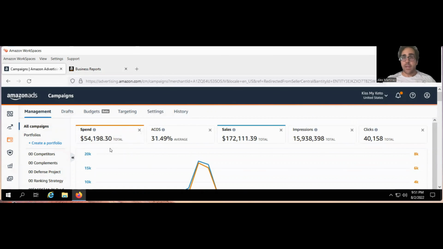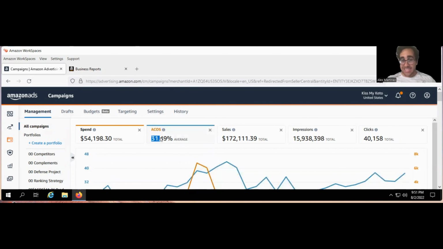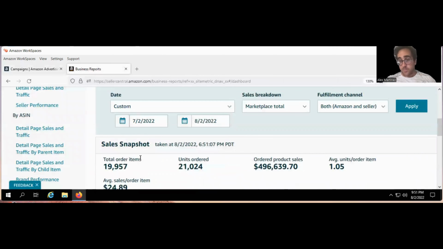So that puts me at about 10% TACOS. So in reality, the advertisement spend is only taking up 10% of my total sales, not 31%. And that now changes your mindset, thinking, wow, yeah, my ads are really working. Instead of thinking, well, my ads are just not working, you should be thinking about organic reach. The organic reach is the most profitable reach you can have. If you keep relying on paid advertisements, you'll never be profitable. So if your TACOS is a lot lower than your ACOS, you're doing pretty well.